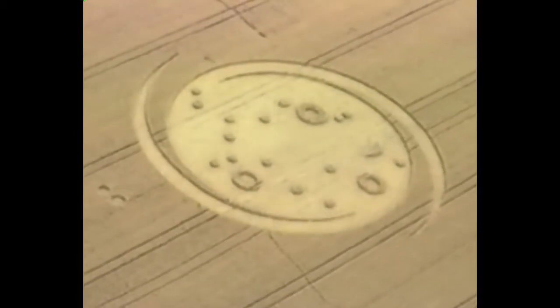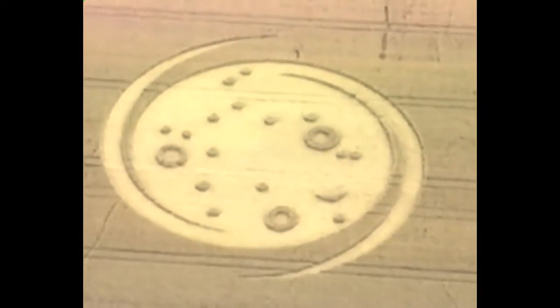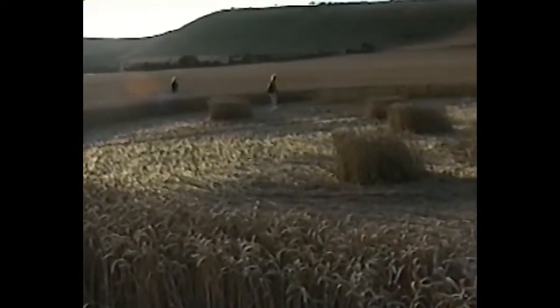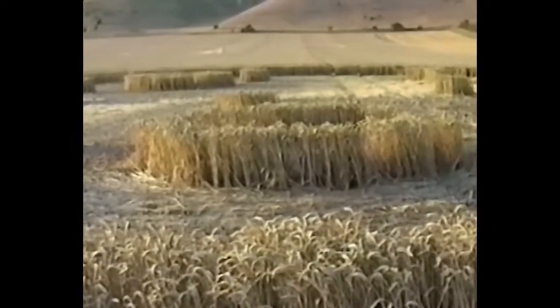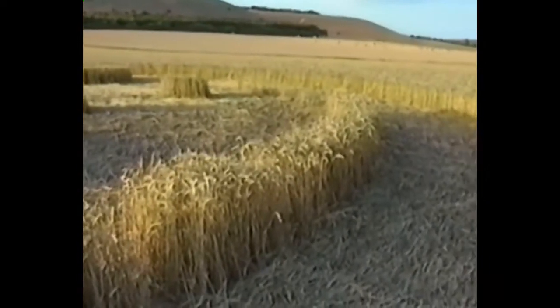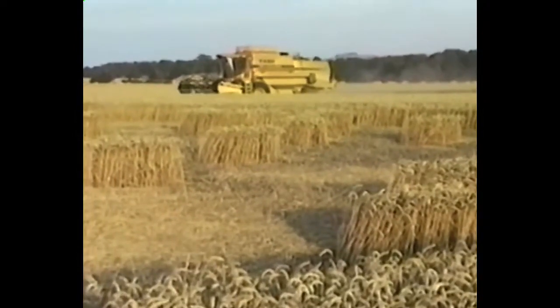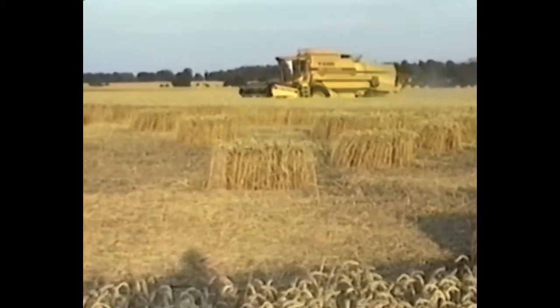And here's that beautiful galaxy again. And I really wanted to go see this. So I went with a couple of American friends, Sean Randall and Barbara Lamb, who had rented a car. And when we got there, it was just in time, because the harvesting machine was in the field. I'll tell you, my intuition that day was, you've got to see this formation. You've got to go to the galaxy. And indeed, we had it to ourselves for about 30 minutes, and then along came the gobbling machine and gobbled it all up.